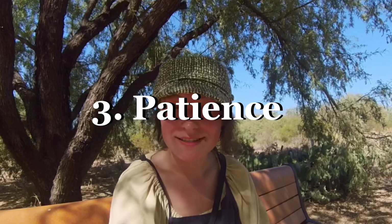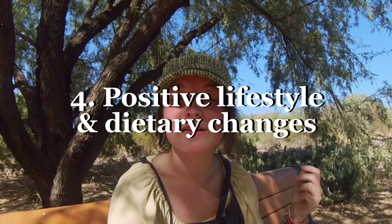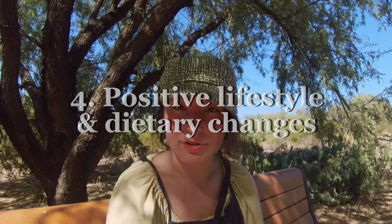So yeah, making sure you're moving, pooping, peeing, sweating, and opening those detox pathways prior to starting something like this is also super important. You have to have patience. Patience is really key with a parasite cleanse, because it does not take 1 week, 2 weeks, 3 weeks. It takes several months. So having patience and realizing that this is something that you're going to have to commit to is crucial. And then also being okay with continuing positive lifestyle and dietary changes after, so that you don't do all this progress just to have them come back, right? So yeah, that's kind of my thoughts on parasite cleanses, and I hope that helped.